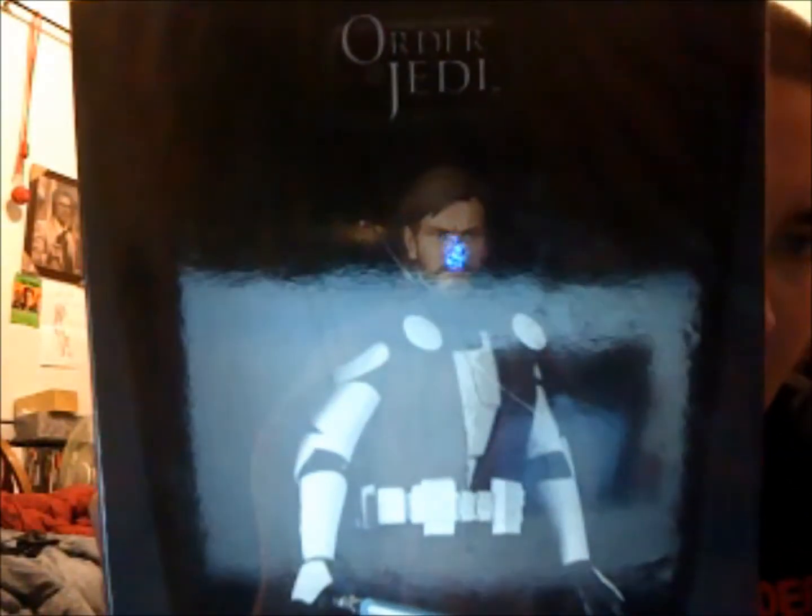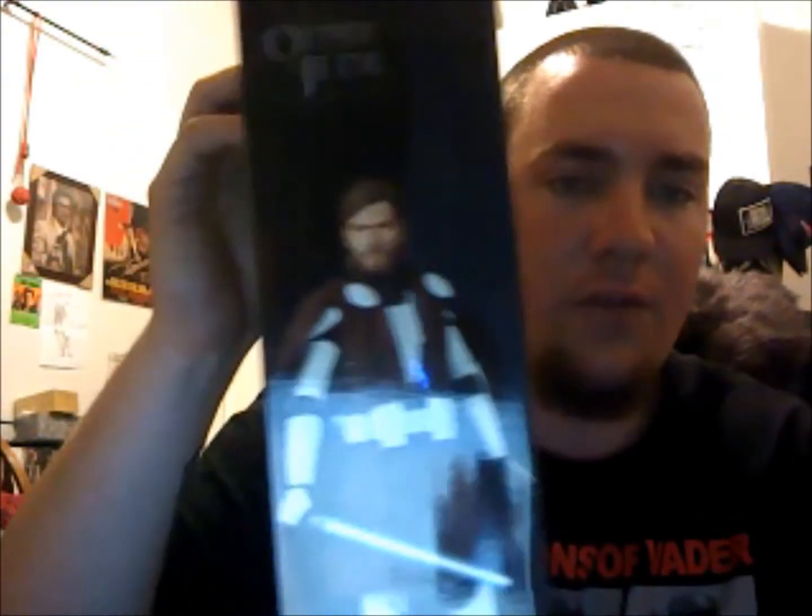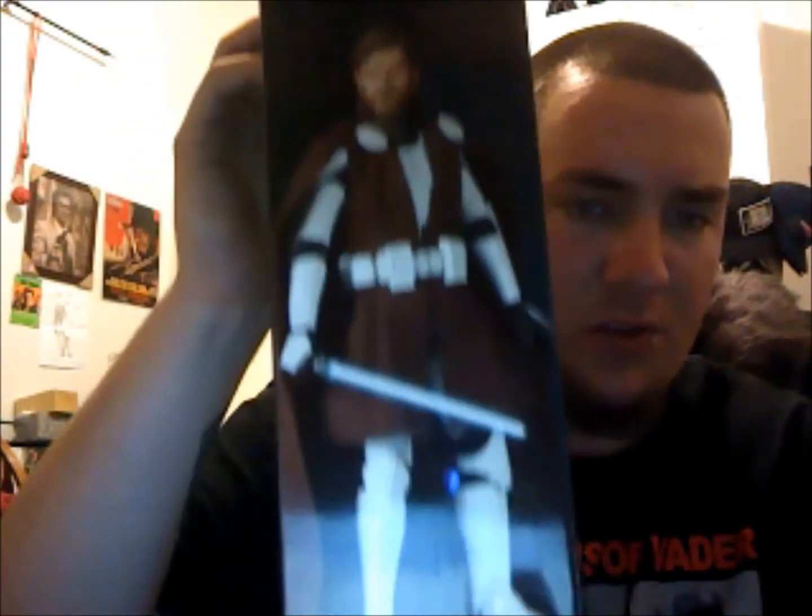So here it is. You got the Order of the Jedi logo up there at the top, Star Wars logo there at the bottom, and obviously the Sideshow Collectibles logo there. On the side panel you get another picture of the figure, which looks very cool in a little action pose, if you will. And you get a slightly different picture on the reverse side.